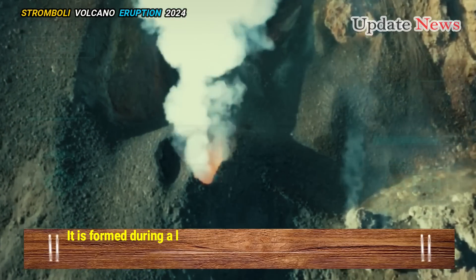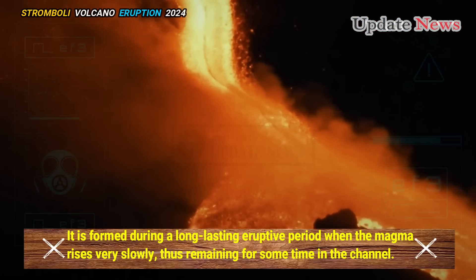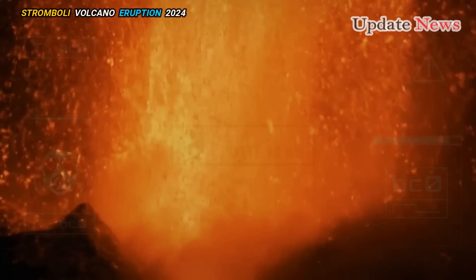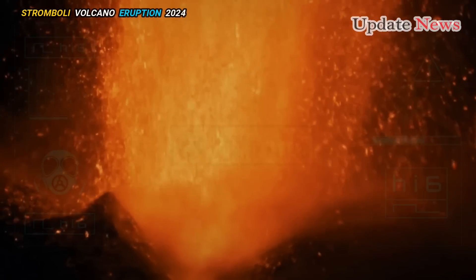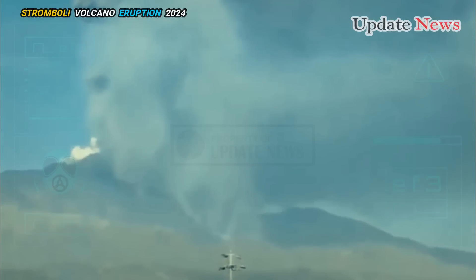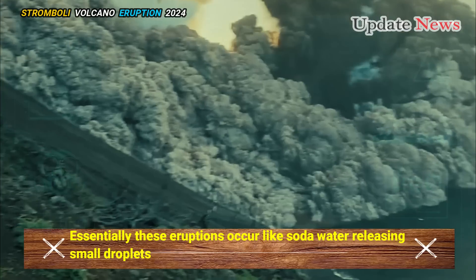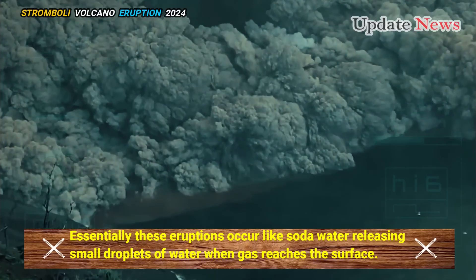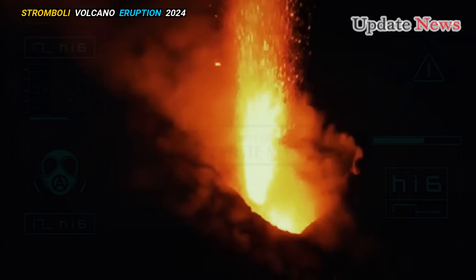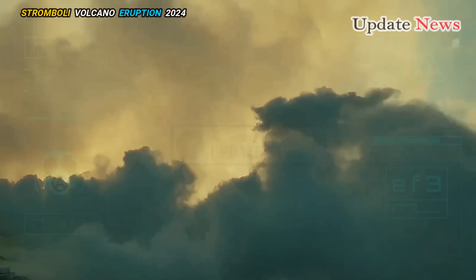Normal scoria is formed during a long-lasting eruptive period when the magma rises very slowly, remaining for some time in the channel, allowing the magma to begin releasing some of its gases and forming small crystals. Essentially, these eruptions occur like soda water releasing small droplets when gas reaches the surface, and small fragments are released during gas bubble events in small explosions or Strombolian splashes.